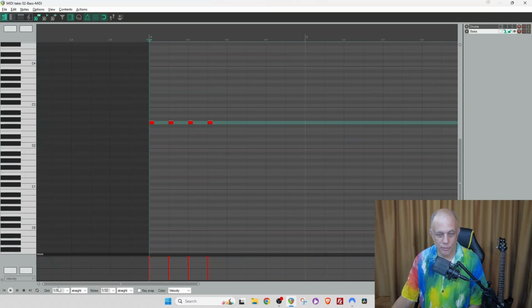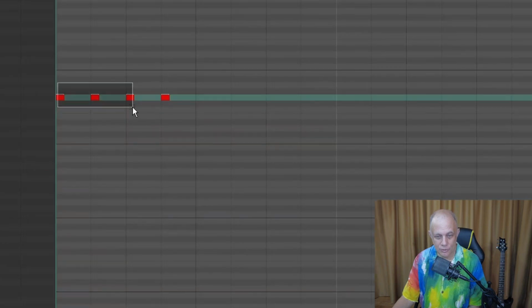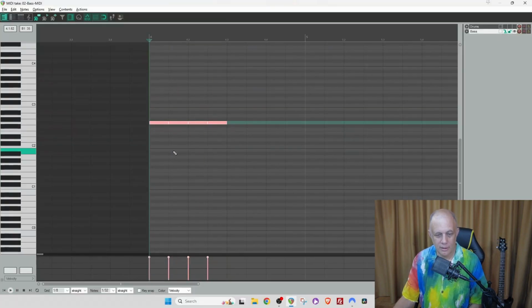And that's because I have the grid set at 8th notes. Now I'm going to marquee select these, which means right click and drag over the notes, and there they all are selected. If I mouse over the end of one note, I can left click and drag to the right. And now listen to what I have. Let's take the volume down a little bit. They're still selected, so I can pull the volume down right here.